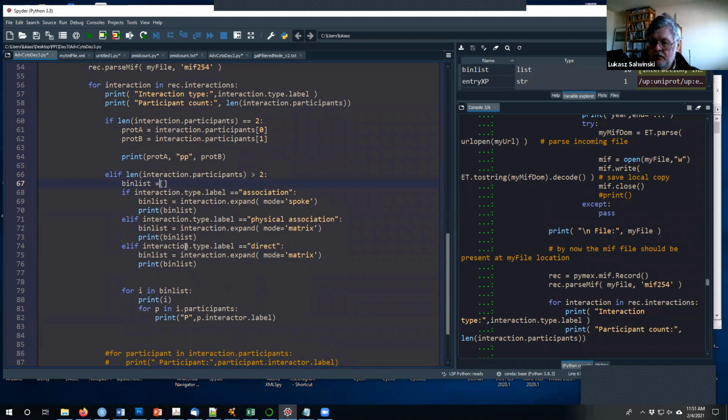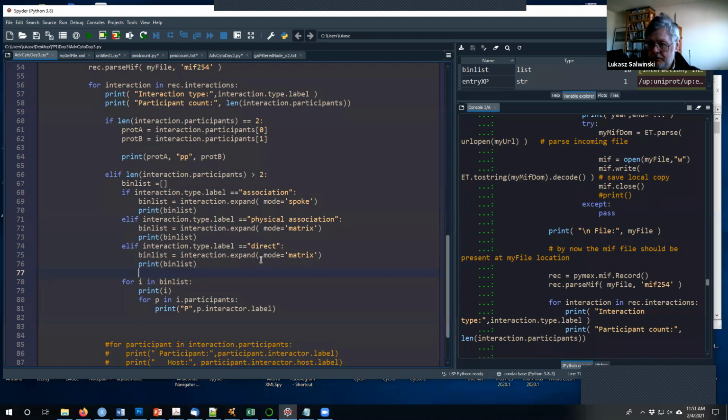So now we're guaranteed that bin list does have something inside, well, that bin list is a list. So if it's empty, we have something else happening. So we're not going to get any expanded interactions.